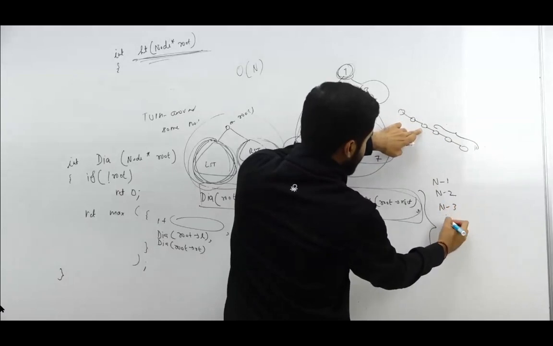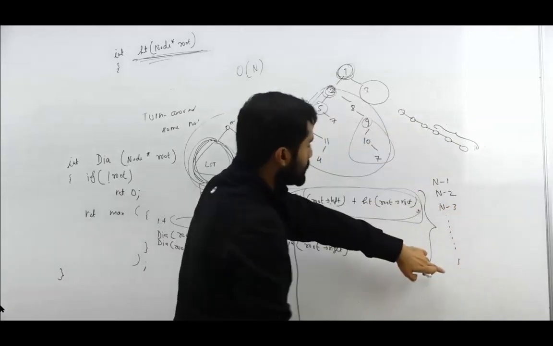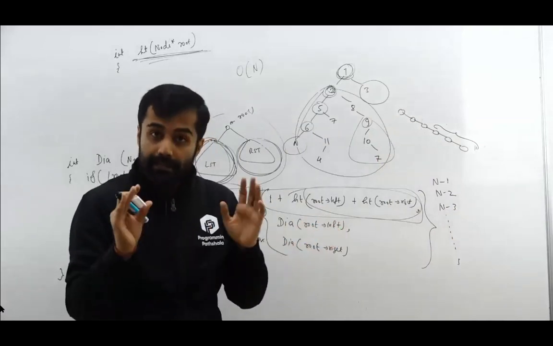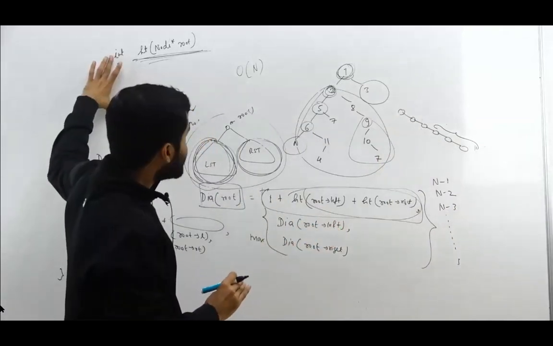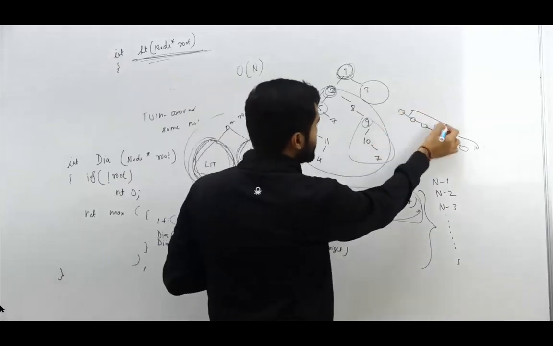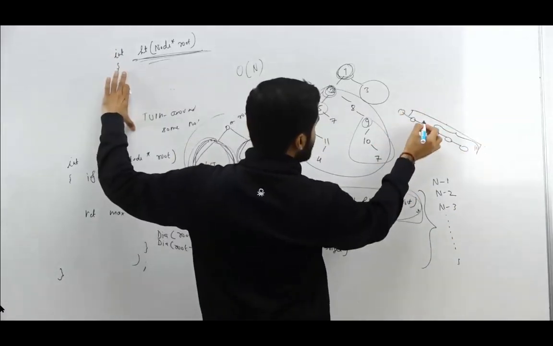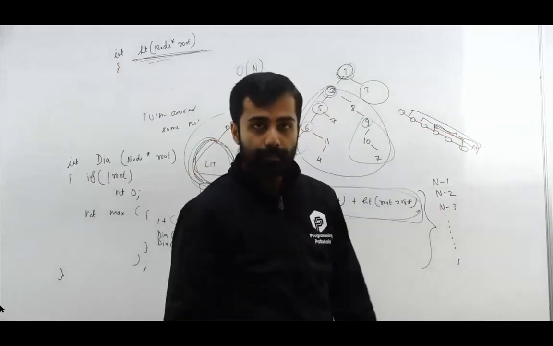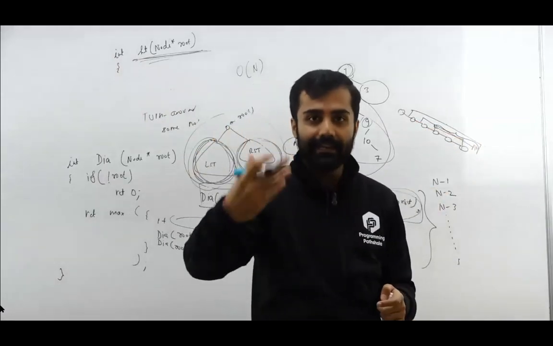It will take you n minus 3 times. So it will go till 1. So the sum from 1 to n minus 1 will roughly be n square. And why is it happening? Because you are first asking it to give you this much height, and then you are asking it to give you this much height, and then that much. So a particular node is getting touched again and again and again.